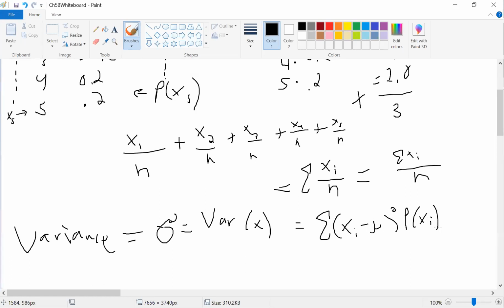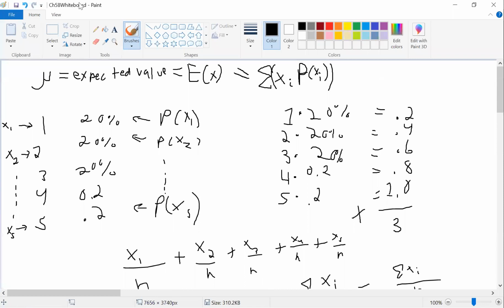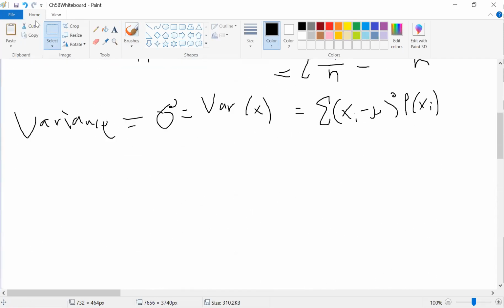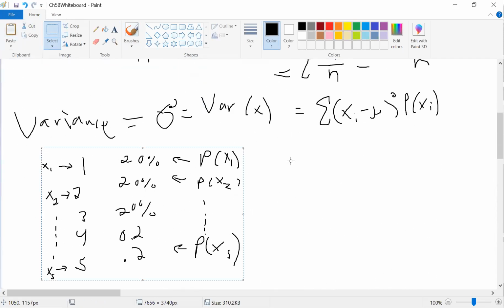So let's work through an example and let's use the same example we had up here. Let's copy this down. Here we go. And as a note, we're going to do it with the probabilities that are the same, just so you can clearly understand the relationship between this formula and the one you've already seen. And you'll note, even if we change these probabilities, the process that I show you will be the exact same.